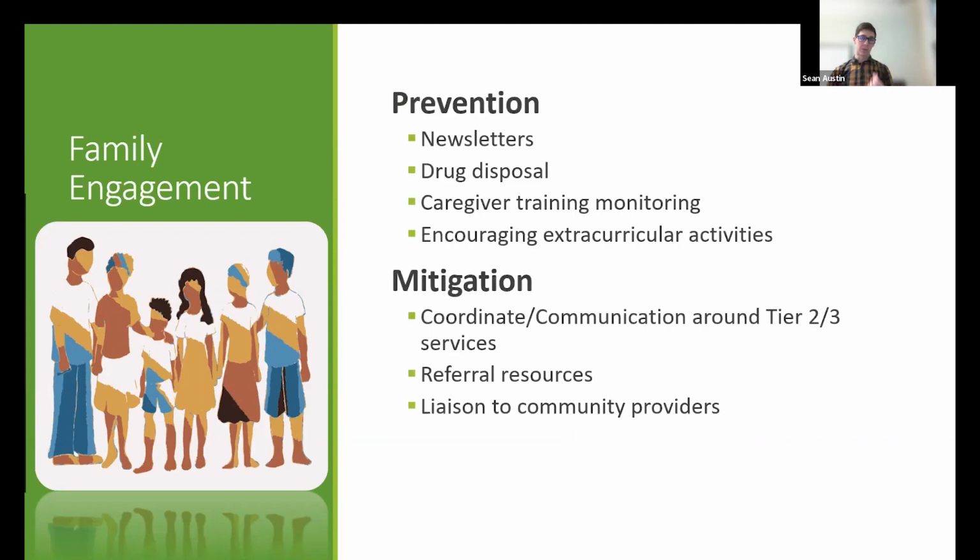But some specific examples of family engagement that I'd like to call out at this point. Newsletters, a very efficient means of transmitting information to parents, especially electronic ones where it goes to their email. That's a very common thing I have from my own children's schools. We get emails with updates. And this is something that you can use to your benefit to provide information related to drug risk and drug misuse mitigation. Specifically, practices that might be folded into this family engagement would be drug disposal programs.